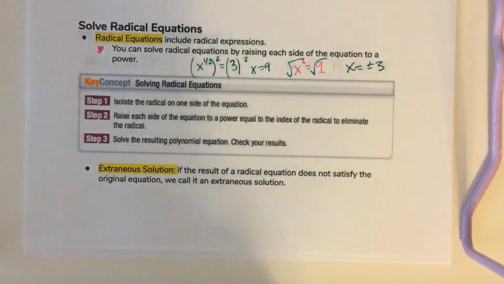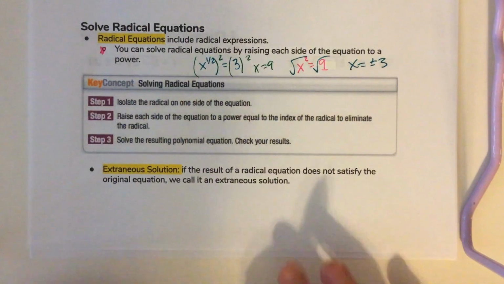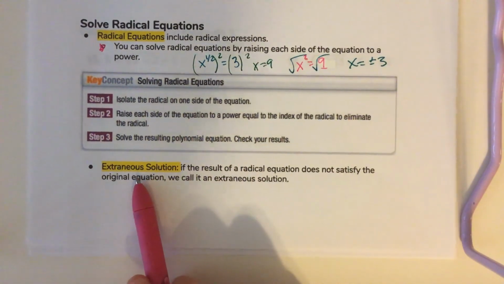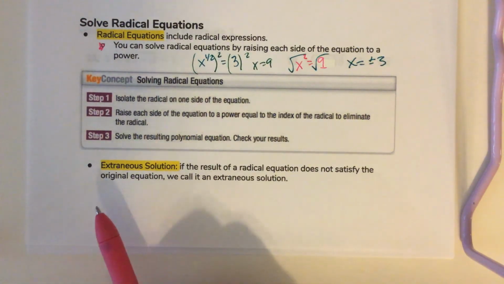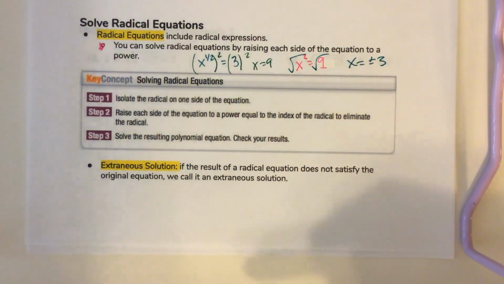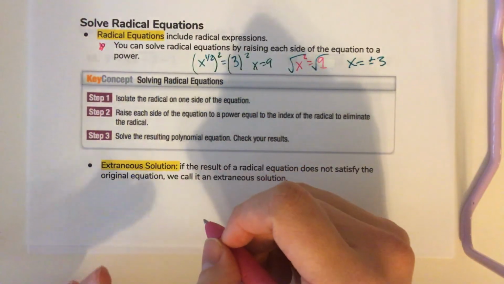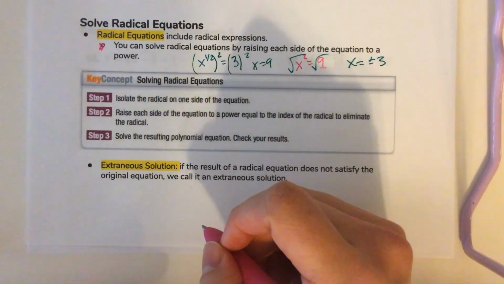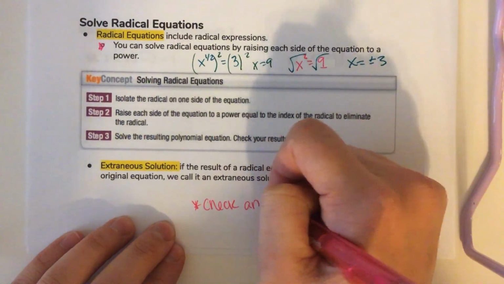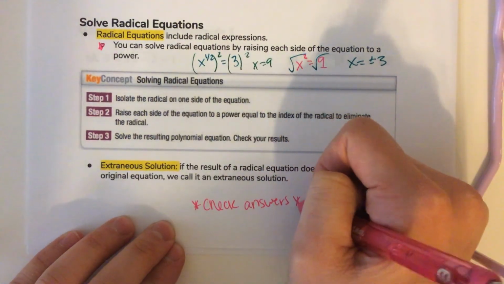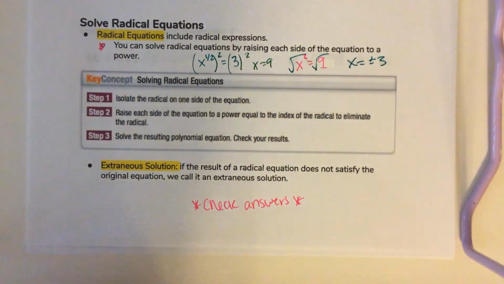Something that I do want to point out that's going to happen in these examples is sometimes we're going to have an extraneous solution, which just means it's a solution we get, but it doesn't actually work for our problem. Which means sometimes we're going to have a problem that has no real solutions, and all this means is you have to check your answers. You have to plug what you get for x back in to make sure it actually works. So let's try an example.